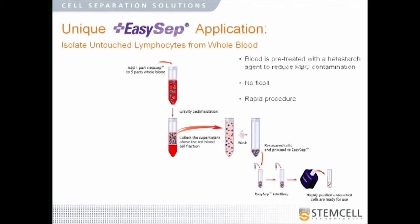One unique EasySep application we have recently developed is a fast way to enrich for untouched cells directly from blood without the use of Ficoll. In this procedure, whole blood is pre-treated with a hetastarch agent called HetaSep, which essentially reduces the red blood cell burden of the sample prior to regular EasySep negative selection.